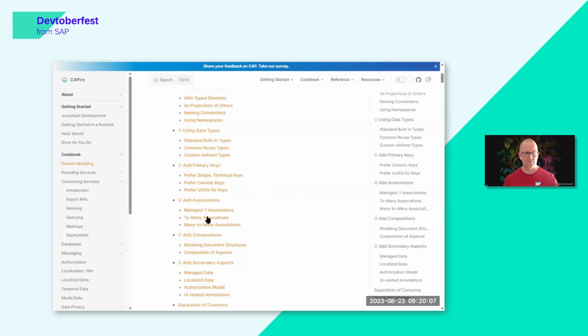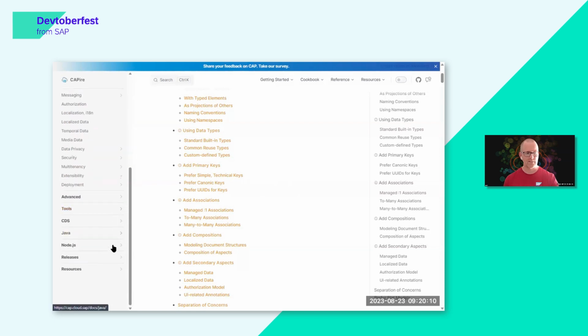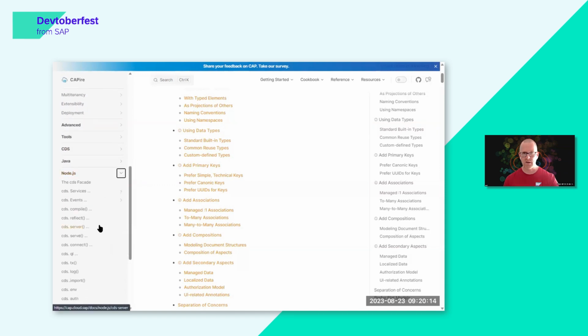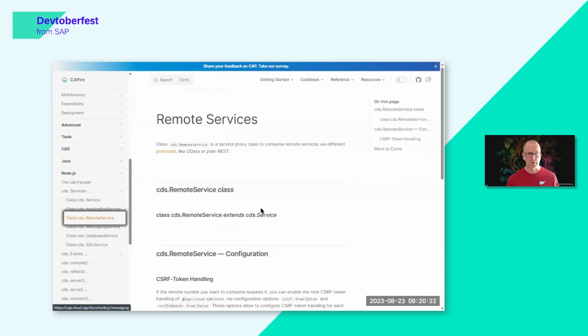All right. The next and last point on that is we did a big revamp of our Node.js reference documentation. It's now much easier to read and to find your way around. We worked on the structure. We worked on how it is displayed.